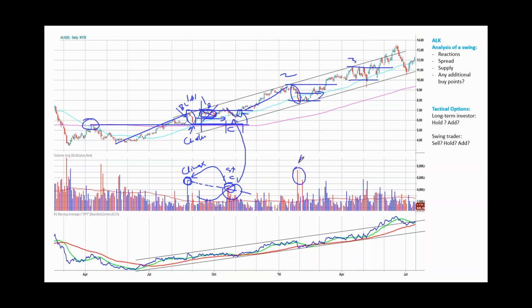So again, phase A supply, and then we see that the breakout is confirmed, is happening on the increase in demand. So in this case, this entry right here would be more valid. We wouldn't be thinking about anything else but just a valid breakout. And in this case right here, this would act as a change of character. This would act as phase C, and we would just recognize it again from the volume signature and the spread. And if we are not sure, then we would be looking for the commitment on the sign of strength, and then the reversal out of the potential backing up action. So this could be another entry right here.